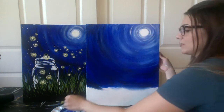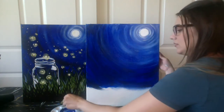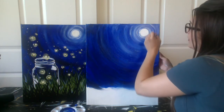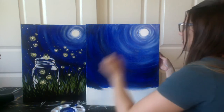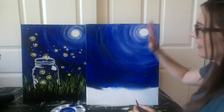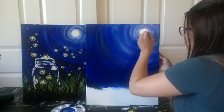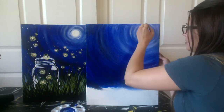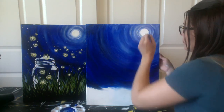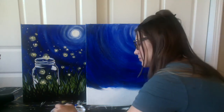Now, if you already have these white highlights around your moon and you feel like what you have is enough, then you can leave them just how they are. But if you feel like you did a very good job of blending those highlights in there, and they got lost, and you just have a one-tone light to dark blue, then that's why we're going to add these in. If you don't feel like you need them, and you don't want to mess up what you already have, then by all means leave what you have. Okay, I think that looks pretty good.